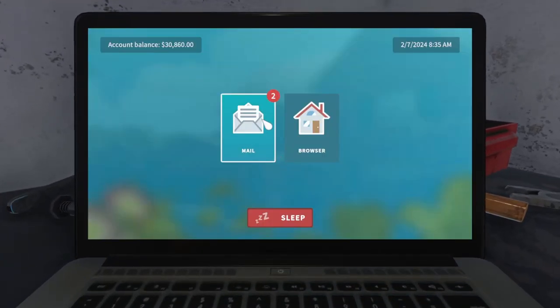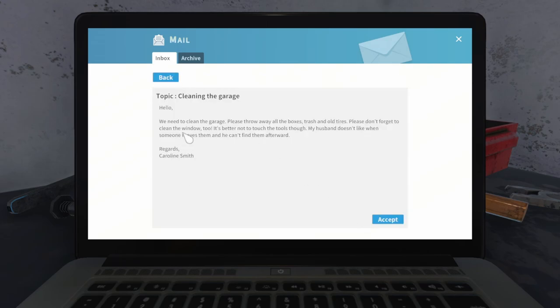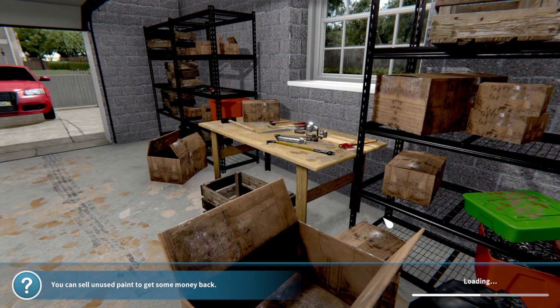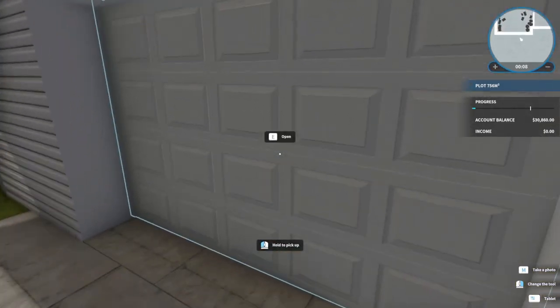Take a look, see if we have any emails. Okay, we do. Let's see. Clean the garage radiators. Clean the garage. Okay, so he wants us to clean his garage.